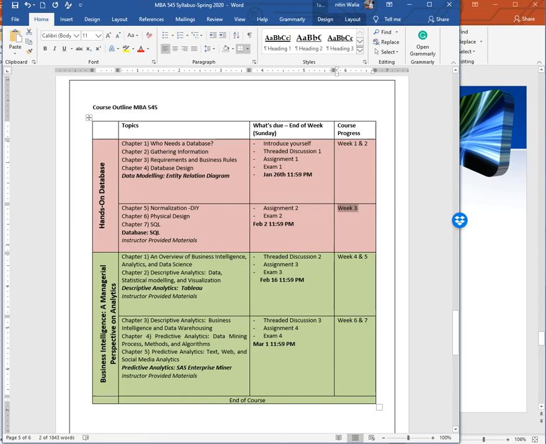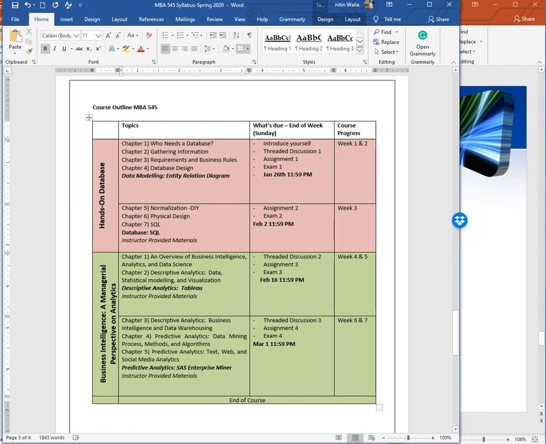I think that adds a little bit of buffer time, as well as gives you a little more flexibility in managing your own time and learning at your own pace, rather than dividing things and giving you a small assignment due at the end of every week. I think in my experience this works a little bit better.